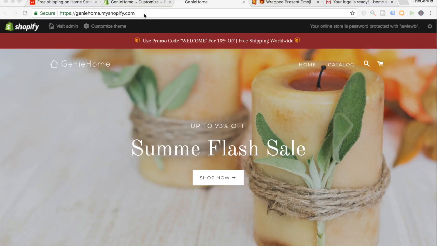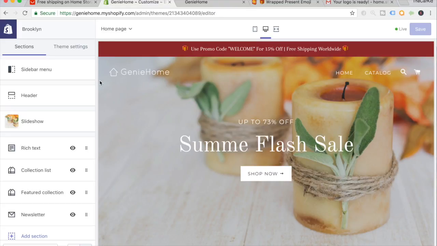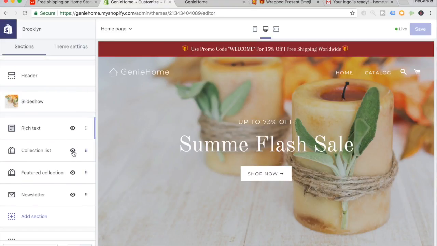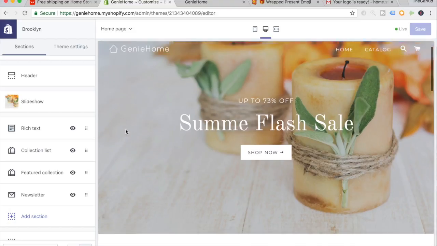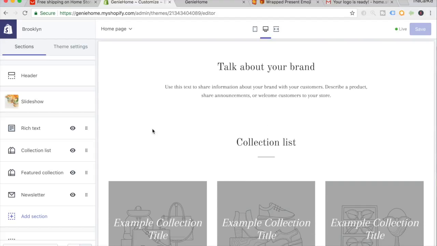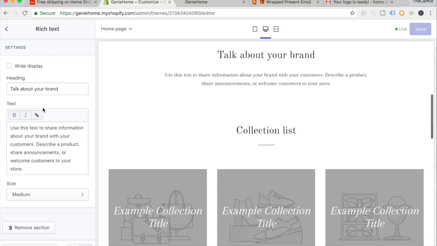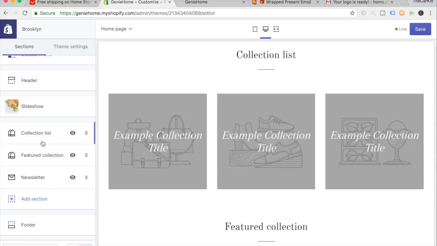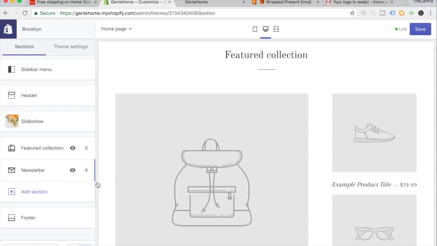Alright, so let's go back to our Shopify main dashboard settings, and over here we're gonna organize all of these categories that we have. And for these specific categories, I have a specific way of setting my main page up so that it's highly optimized for conversions and is also very clean and neat. So the first thing that I do is I delete all of the talk about your brand and all of those things, even the collection list. So just go ahead and click on the specific category that you want to delete and then just hit remove section. Again, the collection list, we also want to delete that for now, and I'll show you guys.